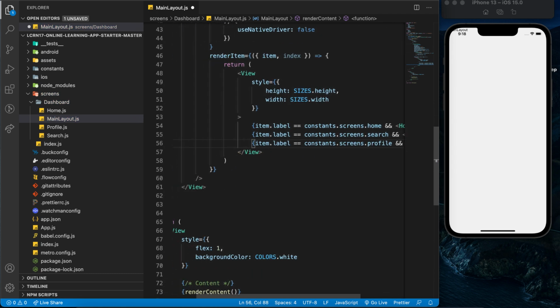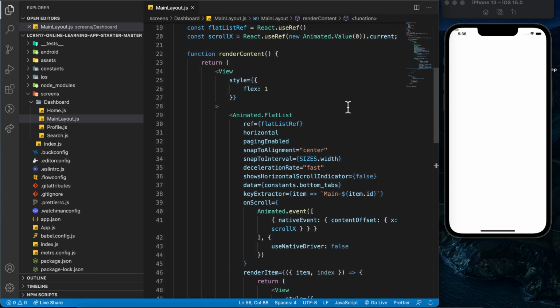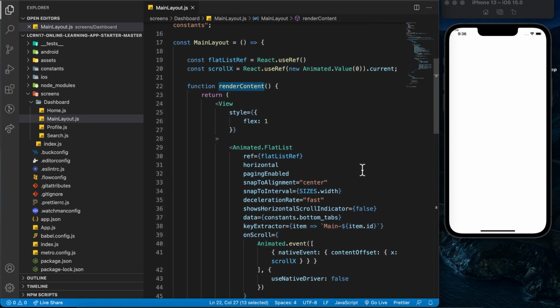Now save it. As you can see here, the home screen is being rendered, and we can scroll to the search screen and also the profile screen over here. Perfect. So that's all for the render content function for now.